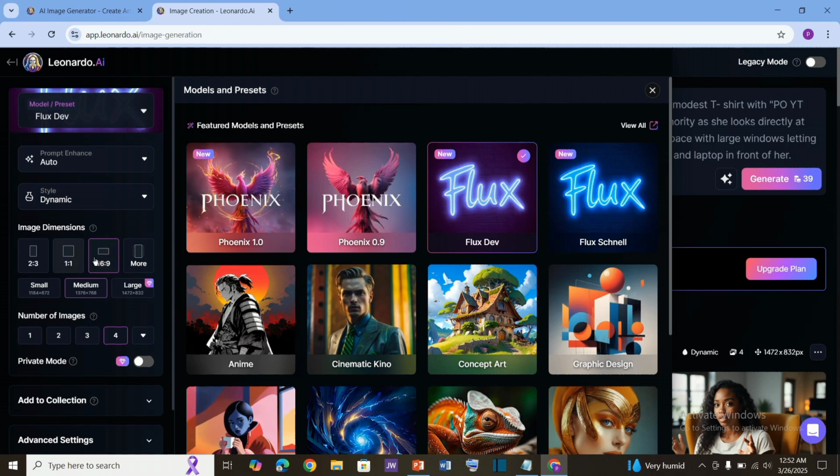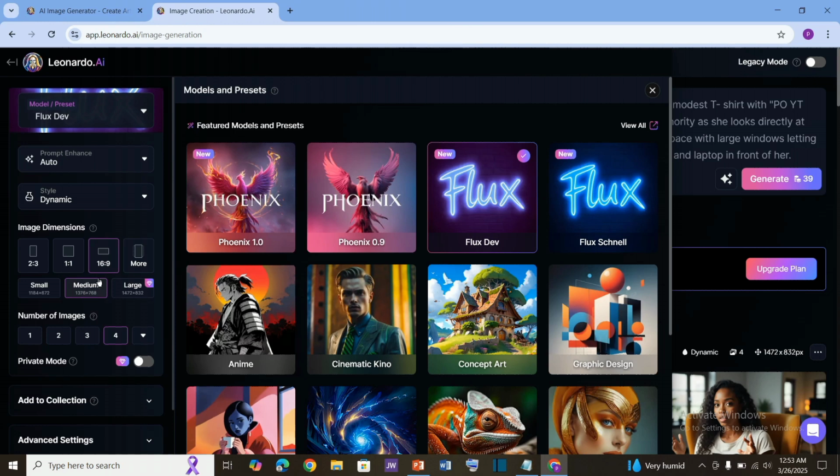Here is the image dimension. I usually choose 16 by 9 because I want to upload it to YouTube. But if you have other ideas in mind or other means of using this photo, you want to choose the one that is ideal for you. For me, I want to use it for my YouTube channel, so I will choose this image dimension, 16 by 9.